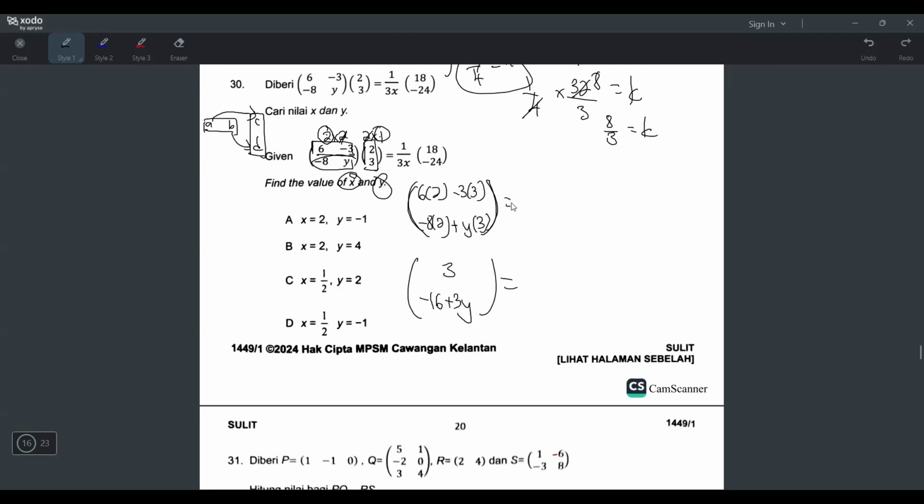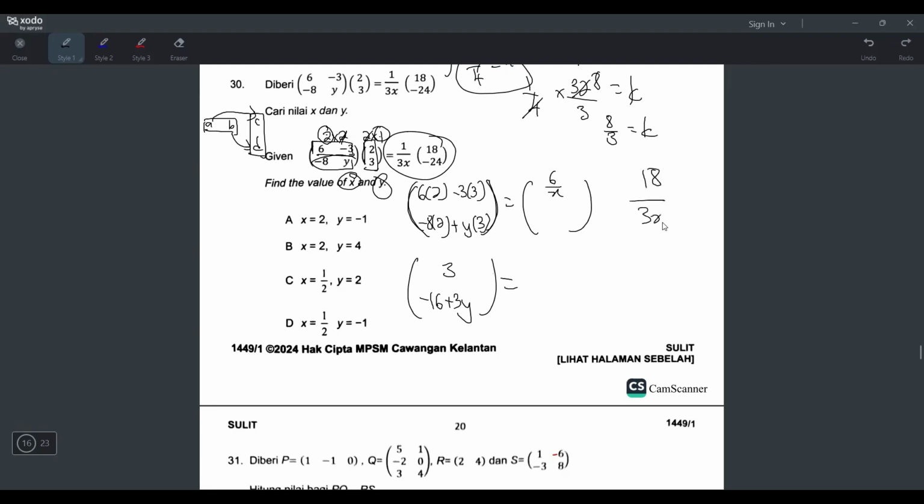And don't forget the other side. The other side, I have to take the 1 over 3x darab dengan matrix ni, right? Maksudnya dua-dua nilai ni awak kena bahagi 3x. Itu maksudnya. Sebab you darab 1 over 3x means like darab 1 bahagi 3x lah. So it's like bahagi 3x. So 18 bahagi 3x, 6 over x. Okay, ramai student yang akan buat salah sebab dia akan cakap 18 bahagi 3x is 6x.